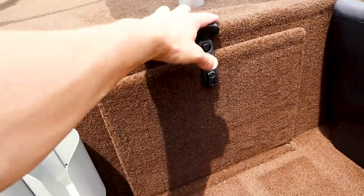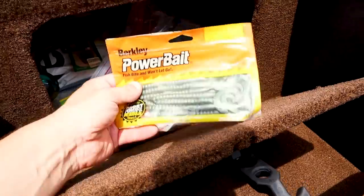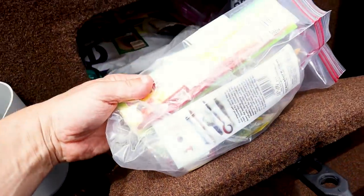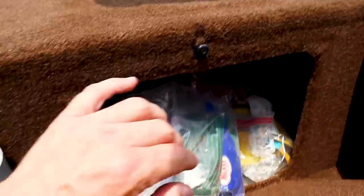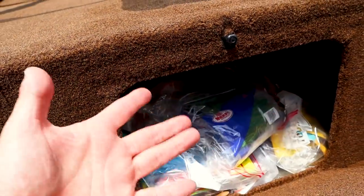Up front, I've got this bin here. This is my vintage worm and lizard crawl bin. Some old Berkley Power Worms, some Cream Scoundrels, basically, and jelly worms, auger tails. Any old worms I've got, I throw them up here. It kind of keeps our worms somewhat organized.